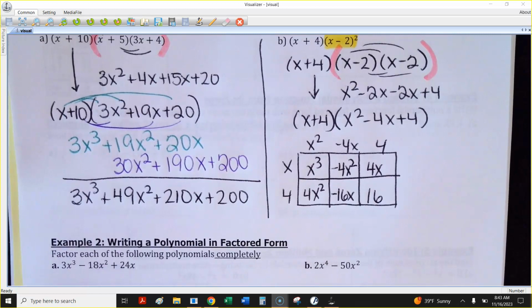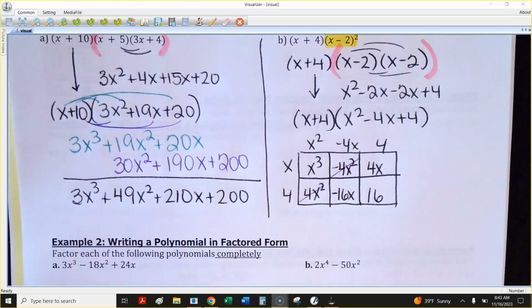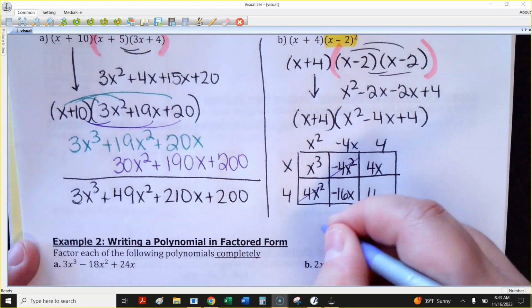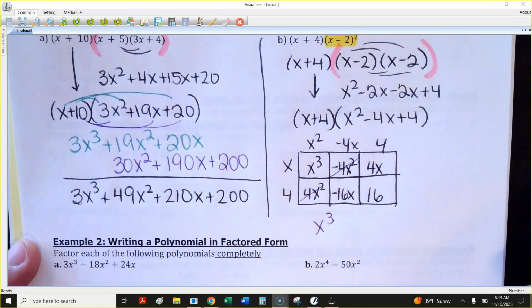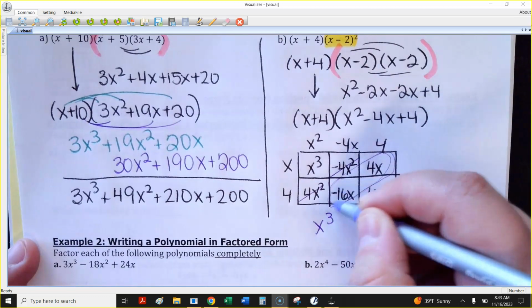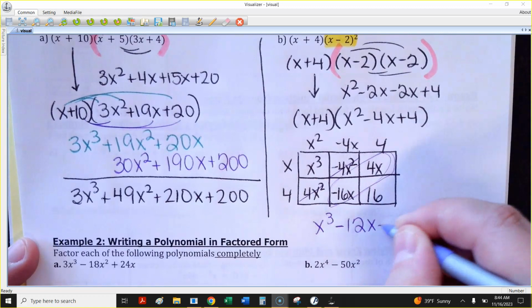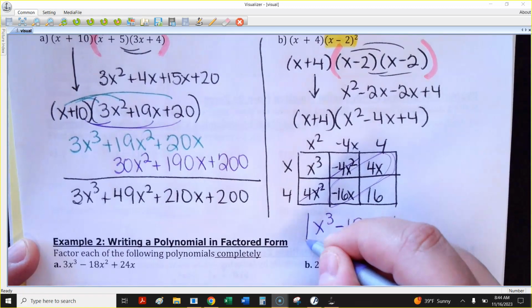I just did a little box on mine just as another method for how you could multiply that out for the 2 by 3. I think I got it right. This is a little weird. The 4x squared and a negative 4x squared, I got one at each of those, so those would actually cancel out. And left over, I have an x cubed, nothing to combine that with. If you did the little box, these two, the negative 16x and the 4x, I could put together. So it'd be negative 12x, and then I had a plain 16.